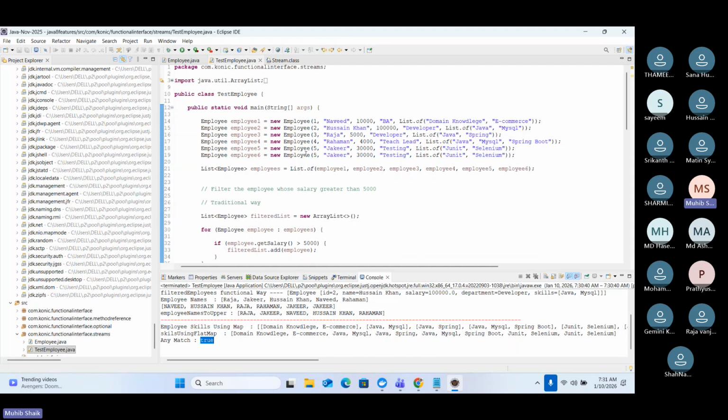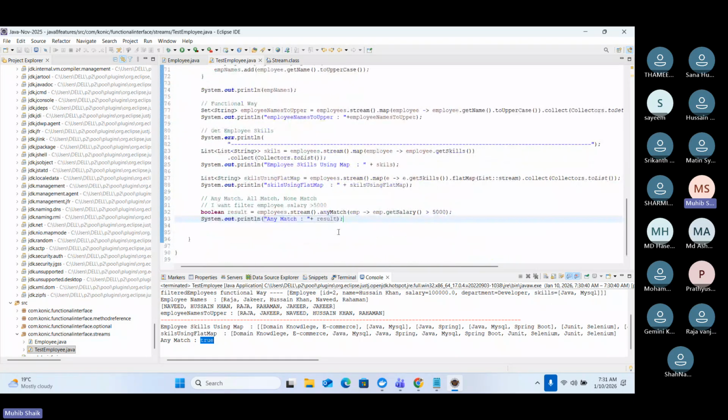So it will check the whole list. Even if one employee matches it will return true. So this list contains employees satisfying that condition. Some employees do not have greater than 5,000, they only have 5,000, and that does not satisfy the condition. Greater than 5,000 means the employee should have at least 5,001.